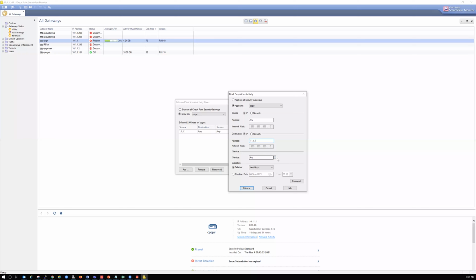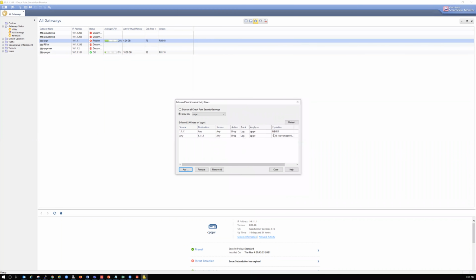You've got different things. You can do it by service too, so it's more firewall based. Most of the time, people just put any if it's malicious. You've got an expiration that you can put in, relative for the next hour. So you've got some options here. But there you go. Pretty straightforward. Easy enough to remove those. And like I said, I don't have these gateways enabled, so it's going to hang here. But if you had all your gateways online, you could show all the rules from all the different gateways.